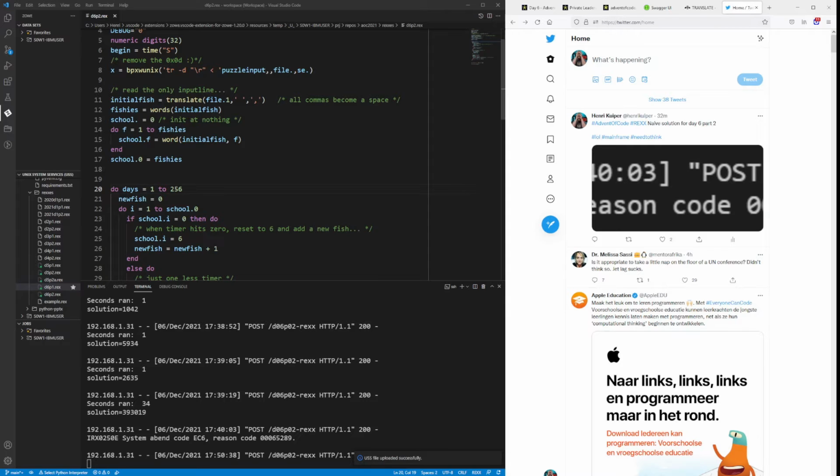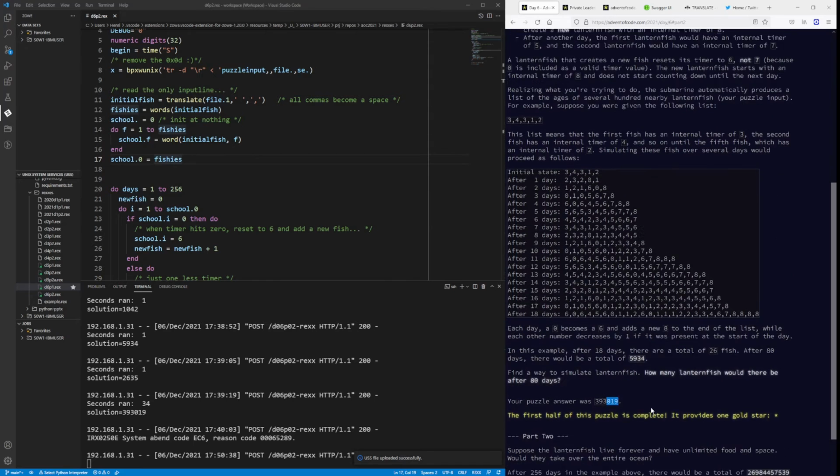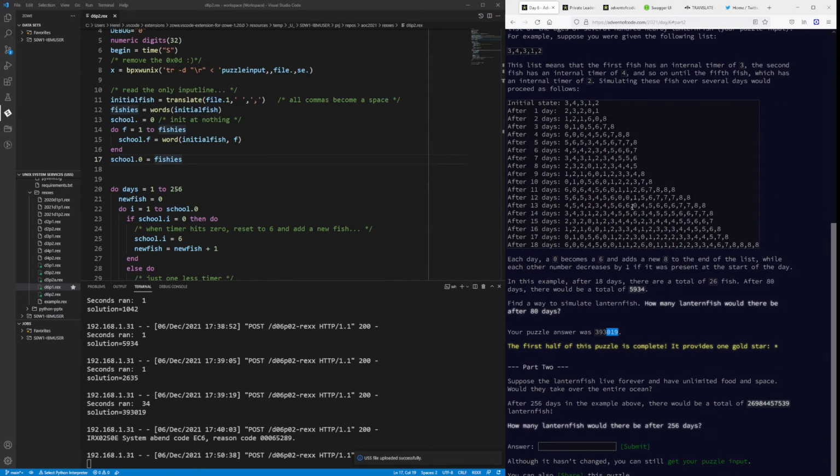So we still need this to get our fishy things, but I don't want this anymore. I don't want a school of fish to keep track of, because as we've seen, even with a small run of 80 days, these lantern fish are humongous, and this little set of 5 goes to, I don't know, a lot.